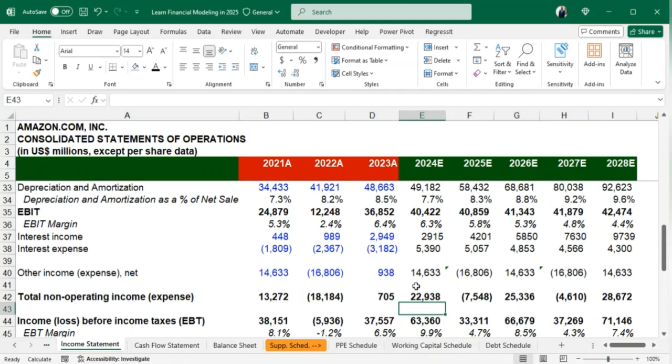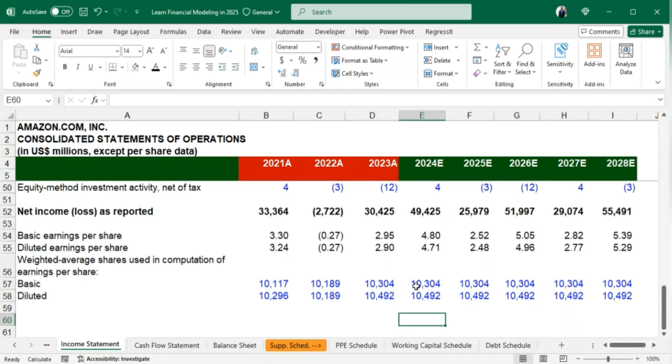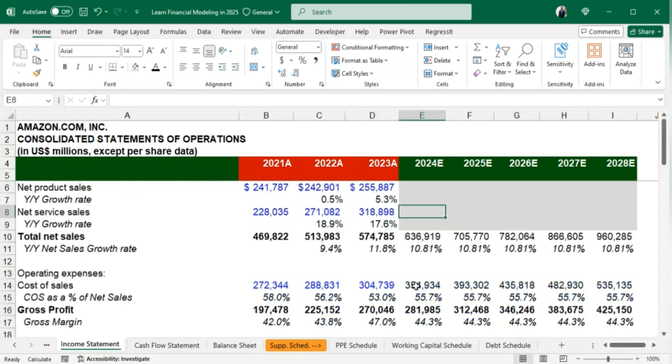Basically, our income statement is completed. Every other item has been completed within our model.